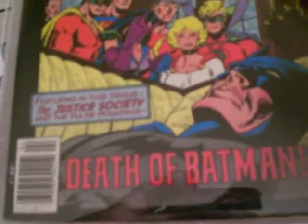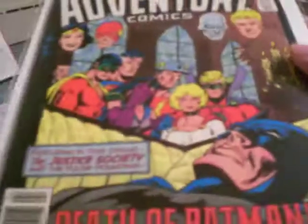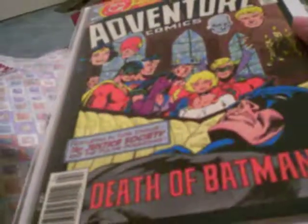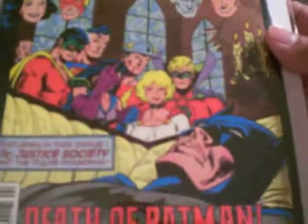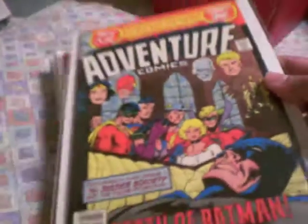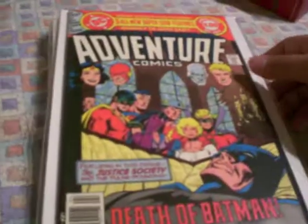Adventure Comics 462 — the Death of Batman. Not really, just the death of the Earth 2 Batman. With all the Batman R.I.P. hype, I like buying these books when they coincide with events that are happening now, just in case they spike up. But they're also classic books. I think I saw like 4 of these on eBay and it's the only one I managed to get because other people thought likewise. Here you have Power Girl, Jay Garrick, the Huntress, and Superman with white hair — this is Earth 2, Kal-L, not Kal-El. And I guess that's Alan Scott. I'm still not too good with the DCs, but I'm buying the key issues because I have enough respect for DC to buy the older stuff.